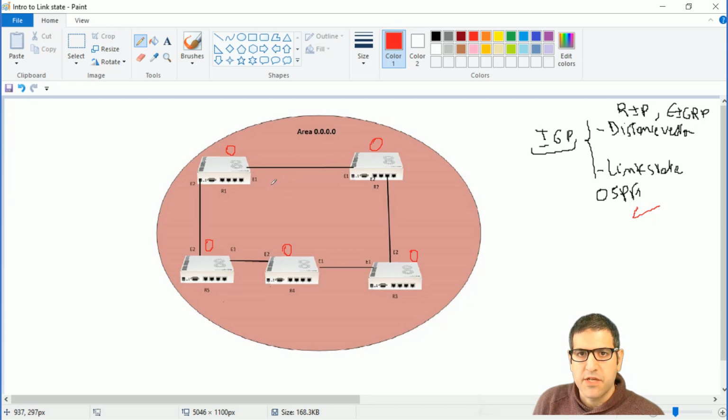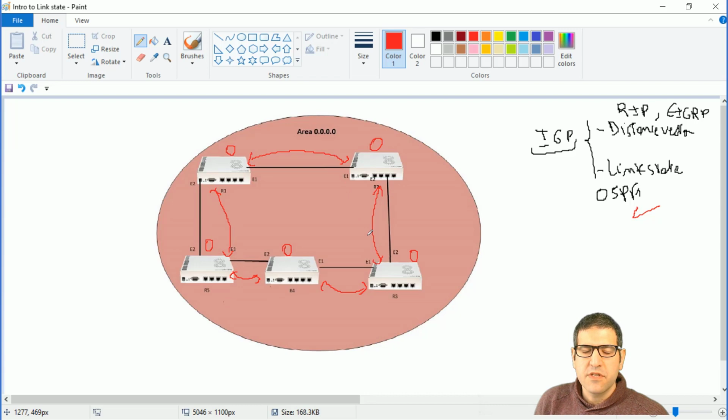Directly, when we configure OSPF, the routers connected to each other will form neighbors. Again, we are also going to speak about the neighbors and what the criteria are for the routers to form neighbors together. There are some criteria, but that's something we leave for the upcoming lectures. Imagine now that there is a neighborship between this router and this router, and this. So it's both ways. So that means like this. All neighbor routers have formed neighborship between each other.